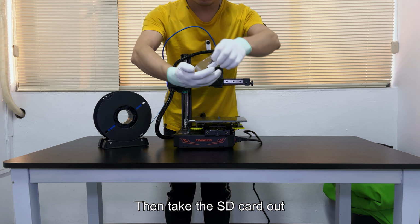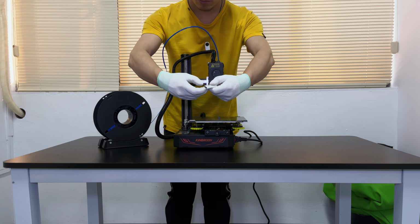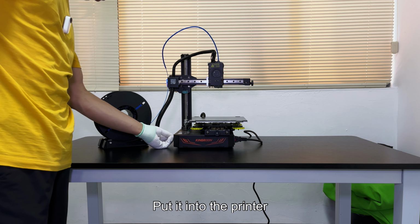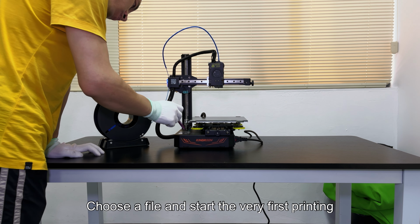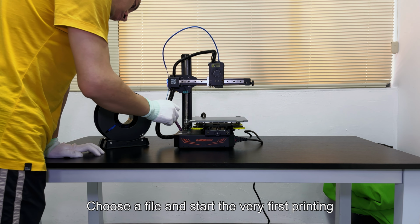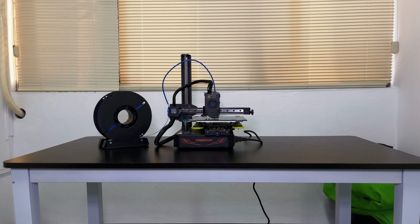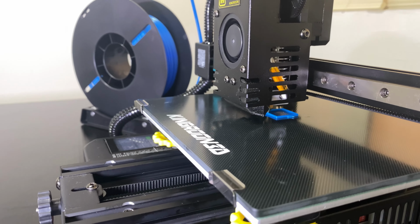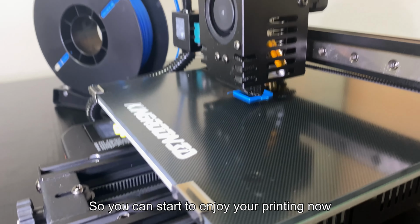Then take the SD card out. Put it into the printer. You're all set then. Choose a file and start the very first printing. The printer starts once the temperature reaches. It works perfectly. So you can start to enjoy your printing now.